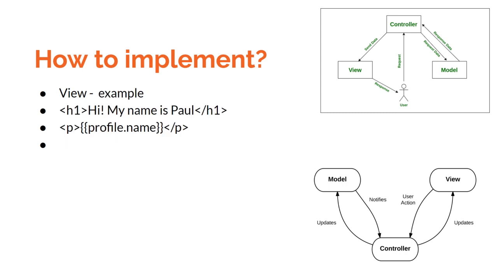And there are different ways to implement this. Right here is inside of a React component. You see here is just an H1 title. That's where you have your HTML, CSS, and all that. Right here is how you would render dynamic data with handlebars. So profile.name, with dot notation, is accessing the object named profile and its attribute name.